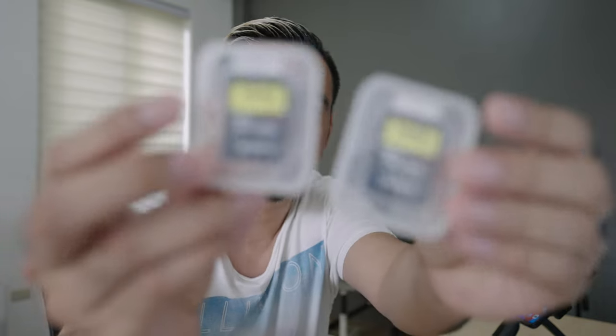No 240 frames per second, no 4K All-I or XAVC S-I, the all intra mode, but I don't really use 4K all intra, so I wouldn't mind. 240 I use once in a while, but I got this for the times that I need the capacity of the cards, the space, more storage, especially if I'm going to continue to go on shoots, which I don't think I would use 240 frames per second that much. But I still have these two for those times that I will be recording at 240 frames per second. Or if ever I will use all intra, they're still here.